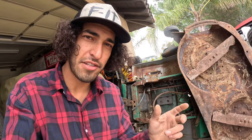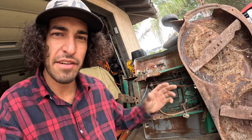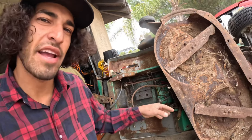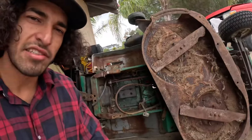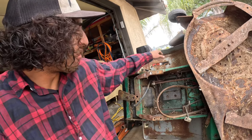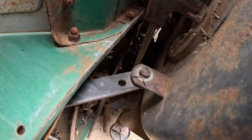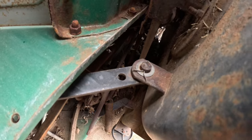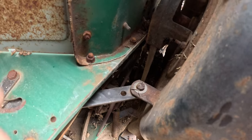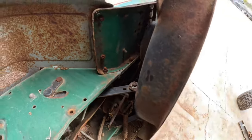This is also my first time working on a mower. Never done this before. Taking apart stuff is easy, but if I had to put any of this back together, it would definitely be a head scratcher for me. But thankfully, we're just gonna run a live axle through here and strip all these heavy parts off it. It seems like there's these pins on each corner, front and back. So I'm gonna start with taking those off and see what it does after I do that.